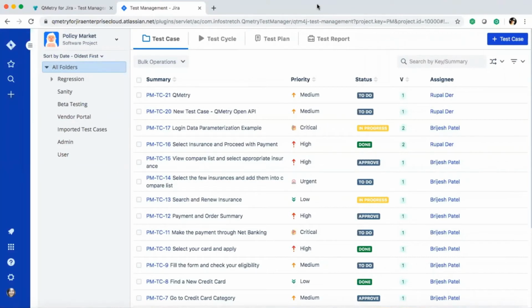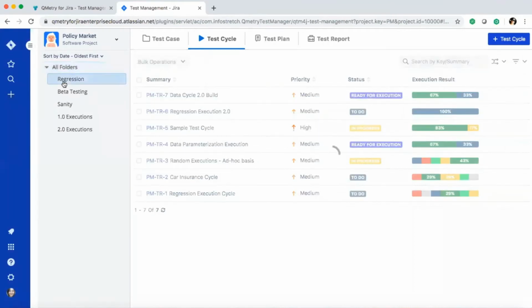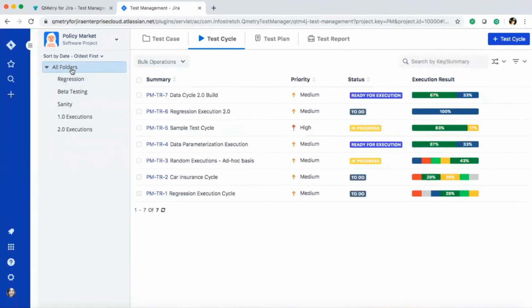Let's go ahead and talk about test cycles. Now, test cycles are basically combinations of different test cases that you want to execute against different platforms or test environments, on different builds, by different testers or different geographies, and compare the test results, pull up reports, and gauge the success of a specific release, right? So again, across QMetry, you'd be able to organize your test assets, inclusive of cycles, in a folder hierarchy. You can create and manage your test cycles in different folders depending on how you want to organize them. So let's go ahead and see this view.